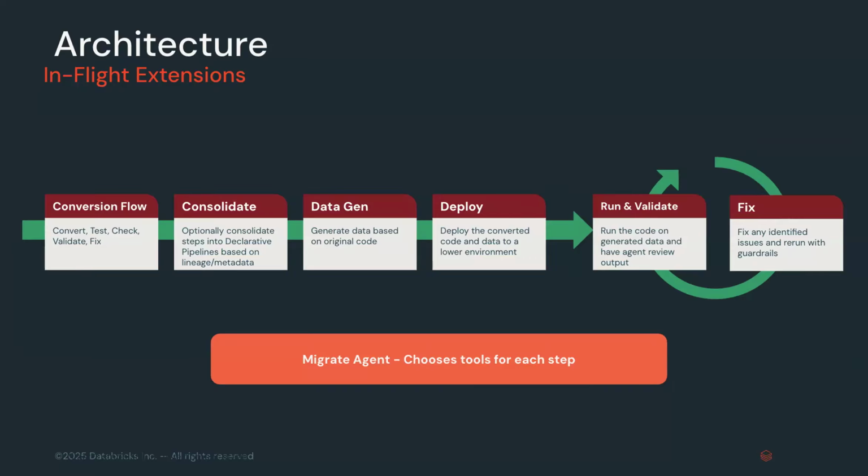And similarly, that idea of an agent that can run and fix, that loop is still there. So actually running the code on sample data, producing reports on what it looked like, and going in and fixing the code as it finds issues. So these are things in flight. I won't demo this section today, just in the interest of time. But this is how we're thinking about tooling.